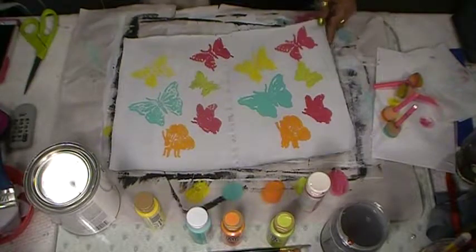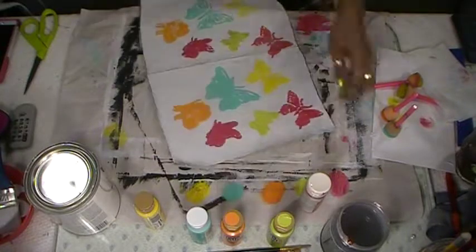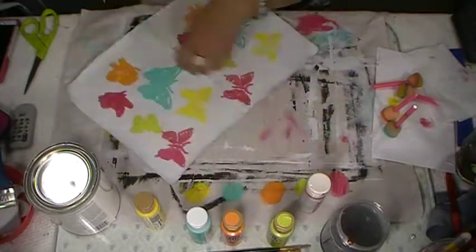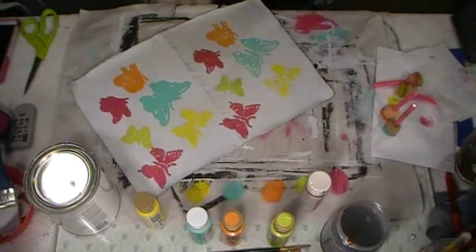And sorry, I'm excited. For the first time, I had all these stencils and never used them. So it is kind of exciting for me.